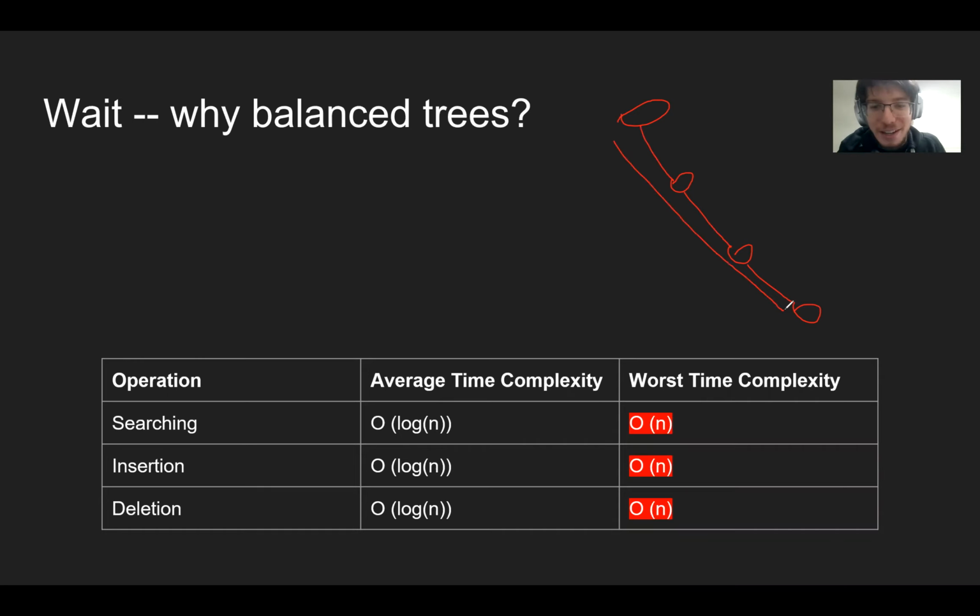The reason we use a binary tree is that we can cut down the number of things you actually have to check. Ideally we'd have something like this, which would be better. We rearrange the tree so that if there's 1, 2, 3, 4, maybe we have 2, 3, 4, and then 1 here.